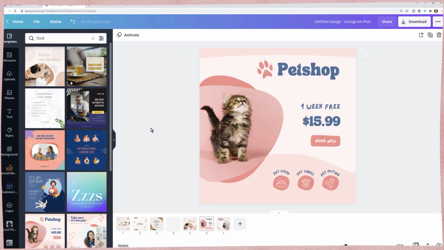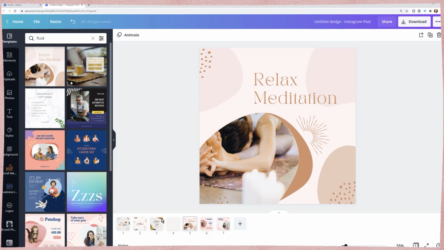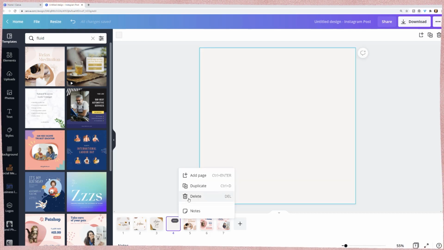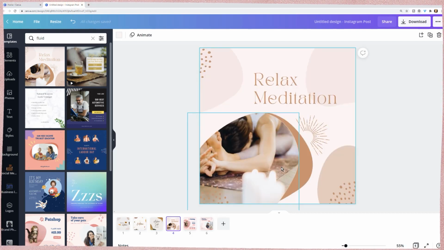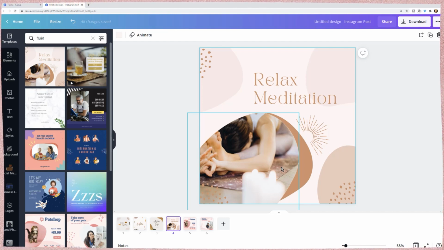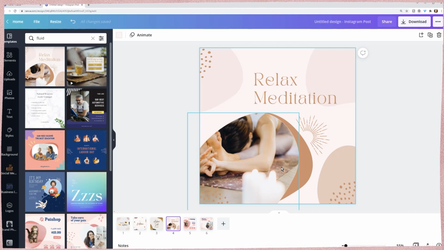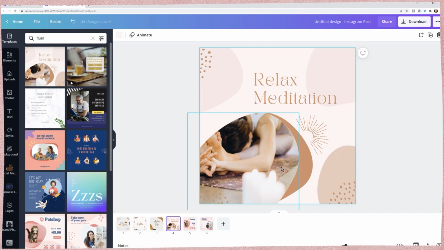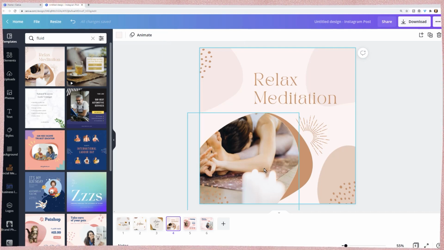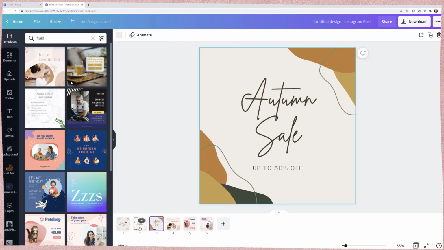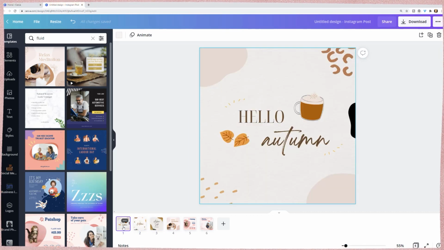So now that I have a lot of these, what I want to do is apply my color scheme just to see if I like it. Now remember, we're creating social media graphics. We're starting with our Instagram posts, but I do want to have a group, 5 to 10 different designs so I can use them in different ways. So I have one with a picture, I have different types here.